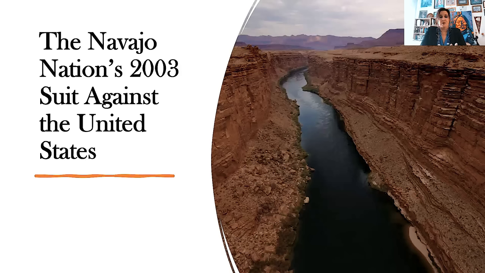After reconsidering the amended breach of trust claims, the district court dismissed the Navajo Nation's complaint because in the district court's view, any attempt to amend the complaint would be futile. The district court held that it lacked jurisdiction to decide the claim because the Supreme Court reserved jurisdiction on the allocation of rights in the Colorado River under the Arizona v. California decree.